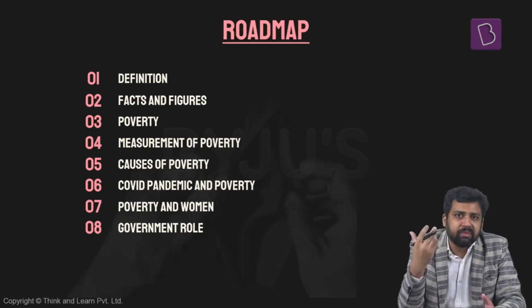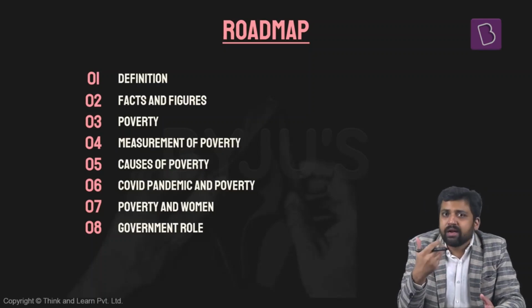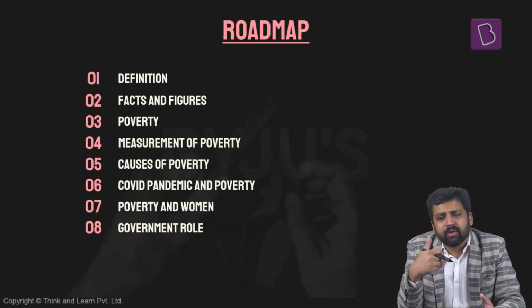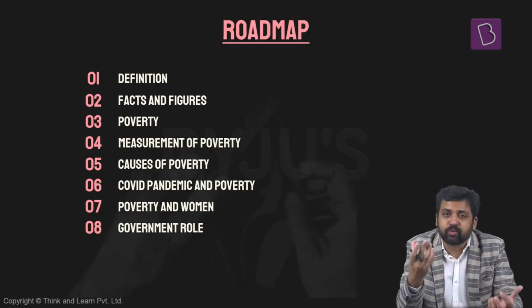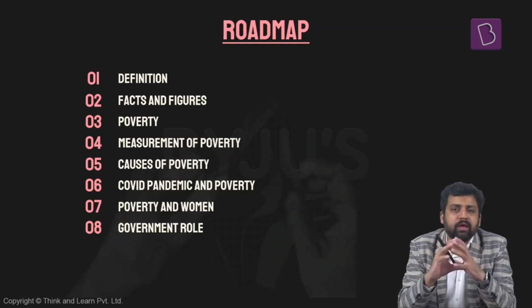What are the different ways by which India has tried to estimate the extent of poverty? And not just India, there have been some international organizations, there are some international estimates. What is the methodology they have used to find out the extent of poverty? Another major learning outcome that I would consider is to understand what causes poverty, what are some of the factors leading to poverty, and eventually what are some of the ways by which we can address poverty, maybe you can reduce poverty, maybe. So these are 3-4 major learning outcomes that I want you to take away with this particular discussion. After this discussion, you should be well versed with these things.